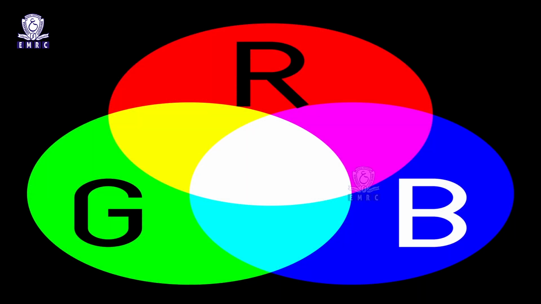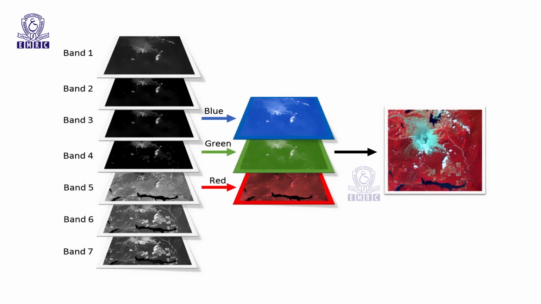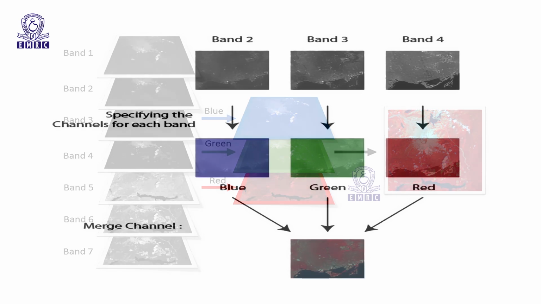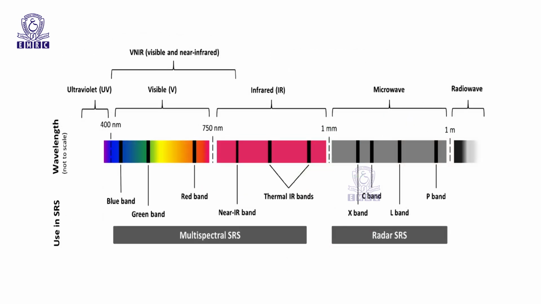Color images can be generated by assigning different shades of blue, green, and red to a particular band of data. When any three bands are combined, it gives multicolored imagery. If images are taken in the blue, green and red bands, that is, the visible portion of the electromagnetic energy, they can be combined to give a natural color image.